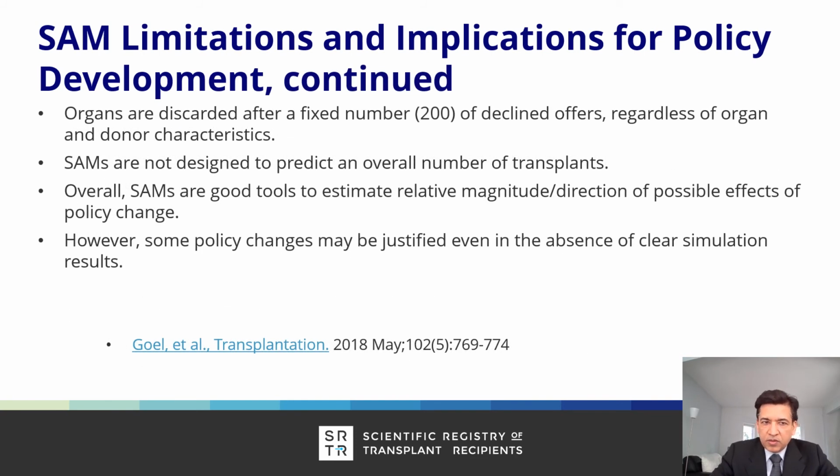The SAMs also have other limitations. Organs are discarded after a fixed number, 200 declined offers, regardless of the organ and donor characteristics. SAMs are not designed to predict an overall number of transplants. That's why I didn't show you that data. Overall, SAMs are good tools to estimate relative magnitude and direction of possible effects of policy change. However, some policy changes may be justified even in the absence of clear simulation results. We have published these limitations previously.